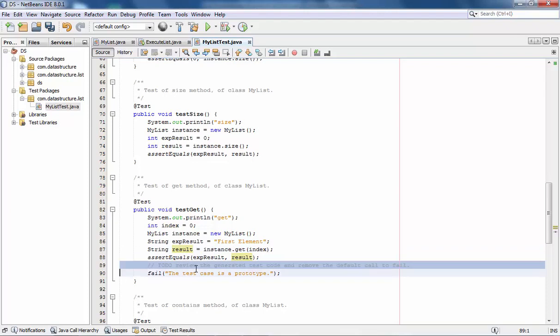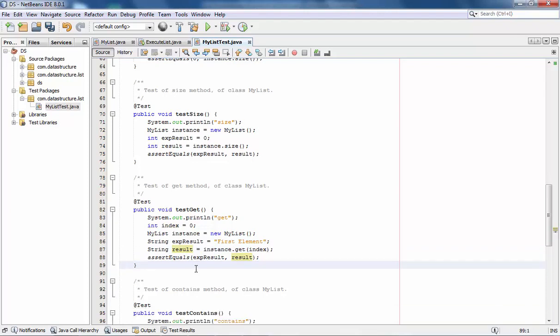Okay, so what we are saying here is, we initialize our list and this is our result, and we will have to add this to our list also.